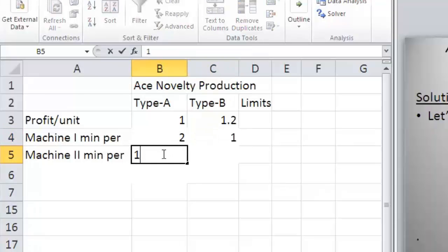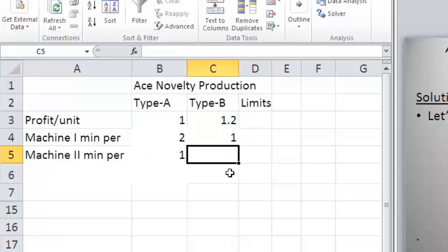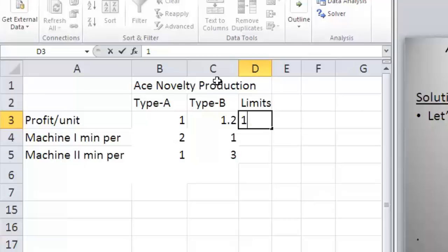On machine 2, Type A took 1 minute, and Type B took 3 minutes. We were constrained by 180 minutes on that machine, and 300 minutes on that machine.